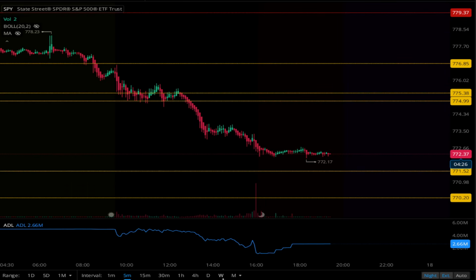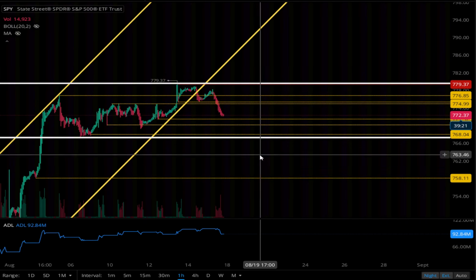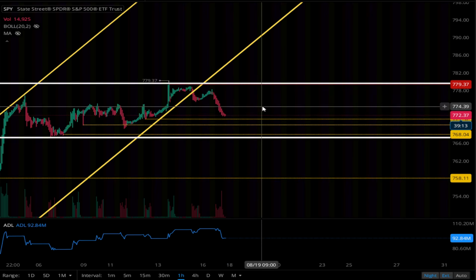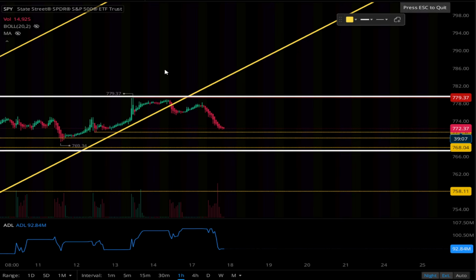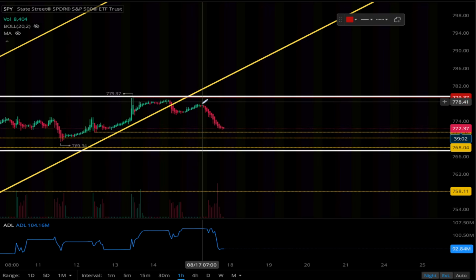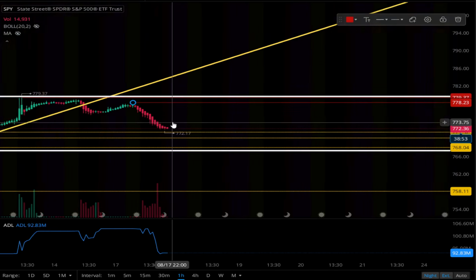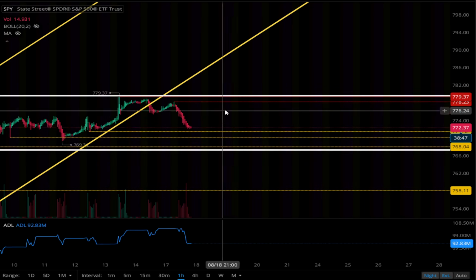Now from this, I want to look at the hourly time frame, maybe even the 4-hour time frame, and we can determine what's going to happen with tomorrow's session. For now, I'm going to delete some of these prior support and resistances as we can start focusing to the downside. I do want to set up a couple resistance ranges here that are going to be important if we start heading back upward, which is the 778.23. So let me get this updated. And then essentially that all-time high, which is the 779.37.